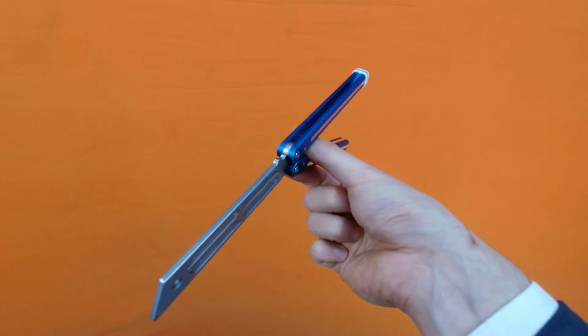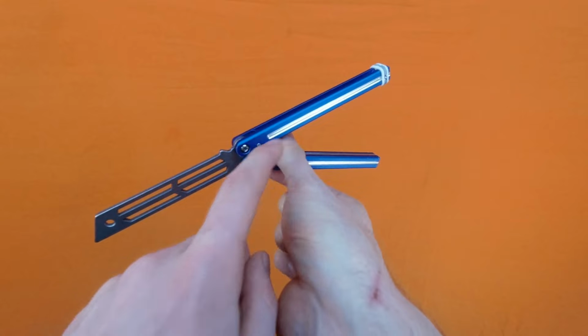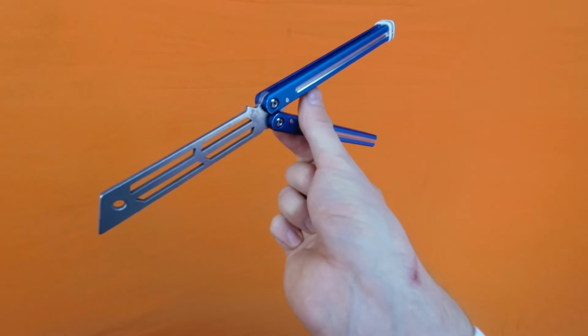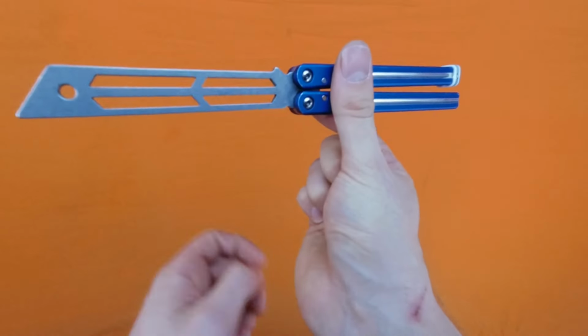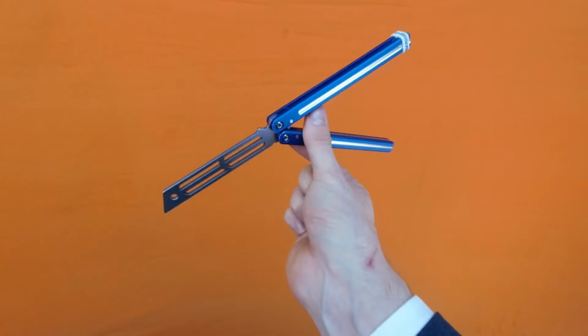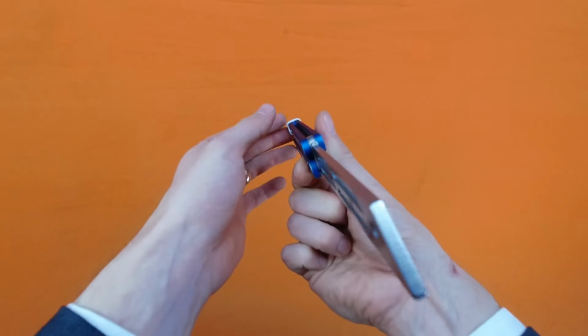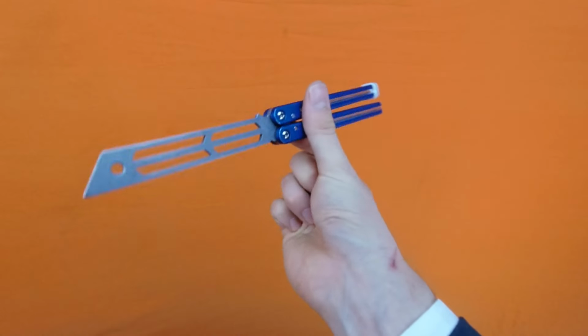Now this part is a little tricky, but it's not the hardest thing in the world. The next thing I'm going to do is take my thumb and twist with my index finger. I'm going to try and move my thumb to point towards the ceiling. So previously, my thumb was pinched between the handles, and I'm going to point it towards the ceiling just by twisting with my index finger and thumb.